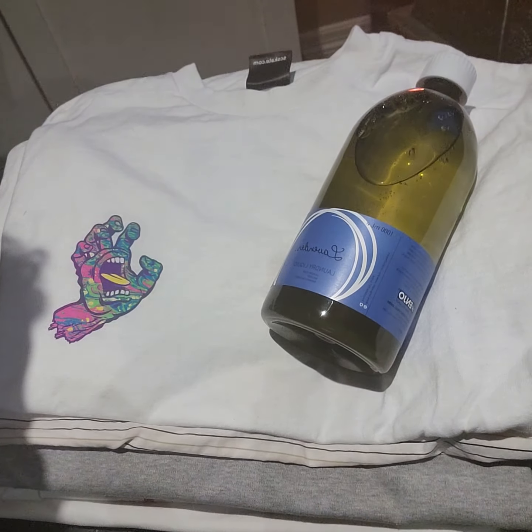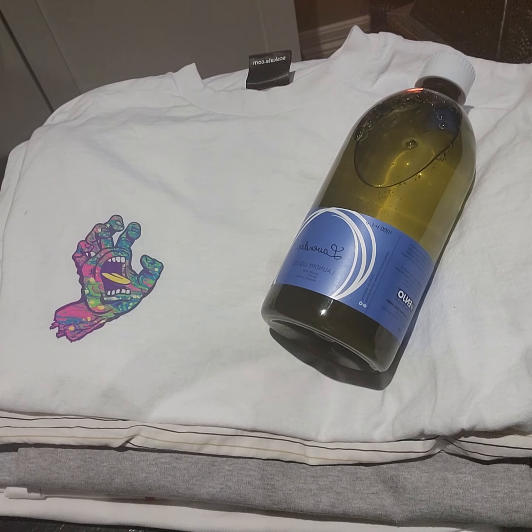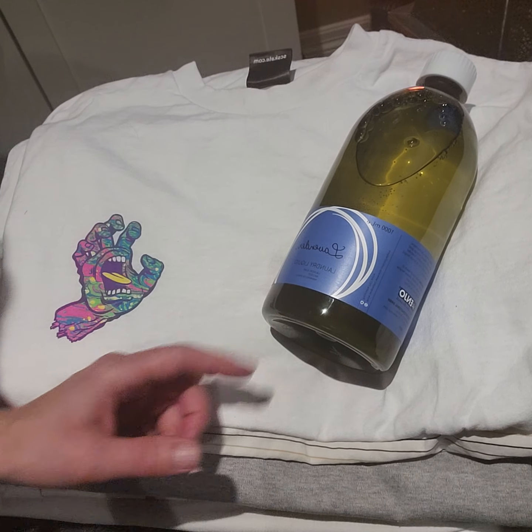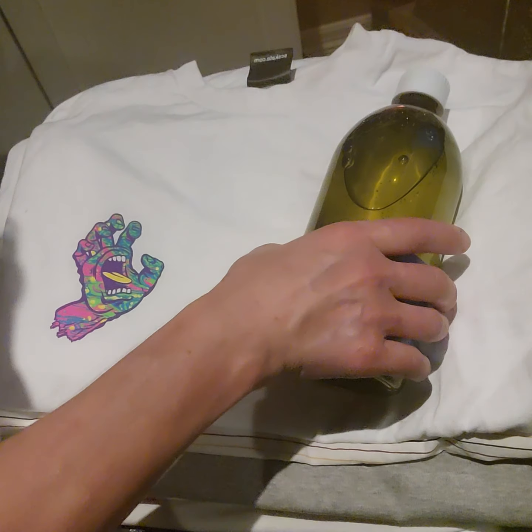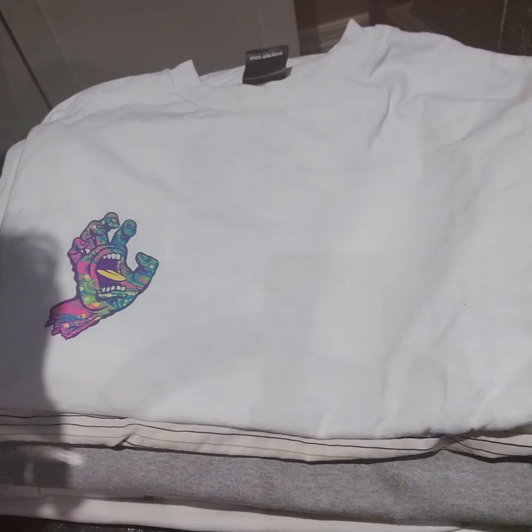So if you're looking for an alternative soap that will not damage the environment, but it is also ethically made, I would really highly recommend this soap. So half a teaspoon for a full load.